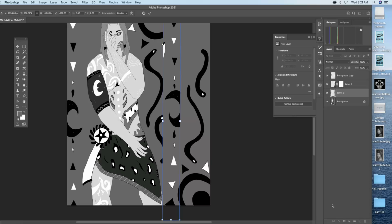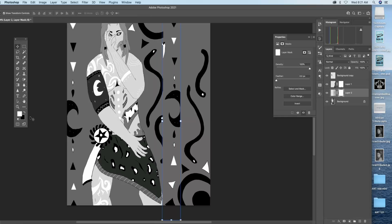Right. Then put a mask on it. Get my black. Get my paintbrush. And let's paint out that because that looks kind of freaky right there. Let's paint out that. That didn't show up nicely. Did we cover up something down here again? Yeah, we did. All right. And then maybe I'll even take that off.